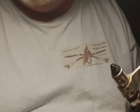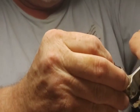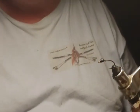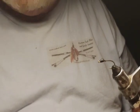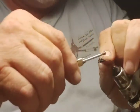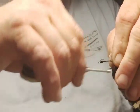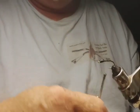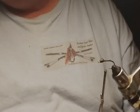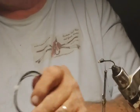Okay, so once that dries, you're going to mount that. Get tied in. Run your thread back part the way over the bend. Bring it back up. And get your little pieces of wire here. I usually cut mine ahead of time. So I do.